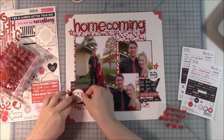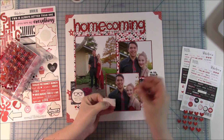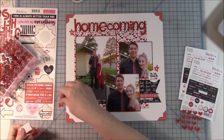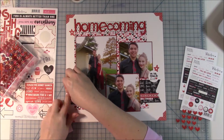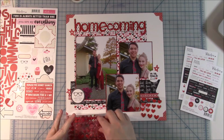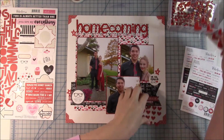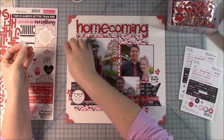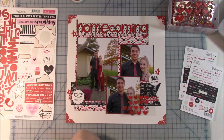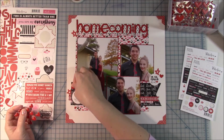I'm going to go ahead and start gluing the stuff down in my clusters. And like I said, I'm really not going to add much with those vellum stars. I just add a tiny little glue dot, and then I hide the spot where I glued on the star. I tuck it underneath something each time. So the one on the right I tucked behind that red circle, and the one on the left I tucked underneath that black pattern paper. And then I'm going to glue this star up here in the top left, tucking it underneath the pattern paper just a hair. But you can't really notice the glue dots hardly at all anyway.